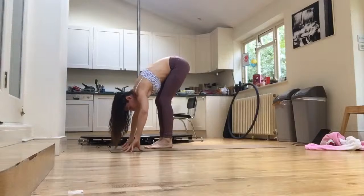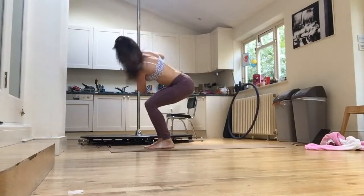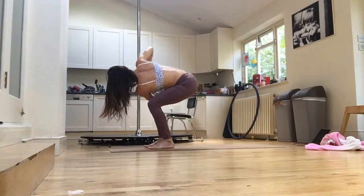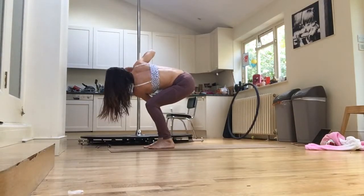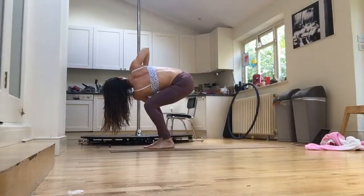inhale, exhale, forward fold. Prepare your Utkatasana, your knees can be separate as well, hands at the heart, we take a twist, we twist towards the right hand side. Even with knees separate, if they don't want to stay together, feel the twist, actually try to separate your knees and see how much more you can twist. Because you don't have to, you can separate the feet as well. You don't have to rely so much on the legs and the hips don't stop you here. So try to really do this Utkatasana with knees separate and see how much you can rotate with the torso.